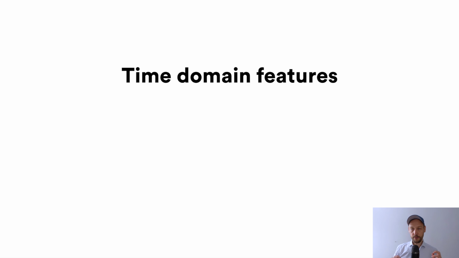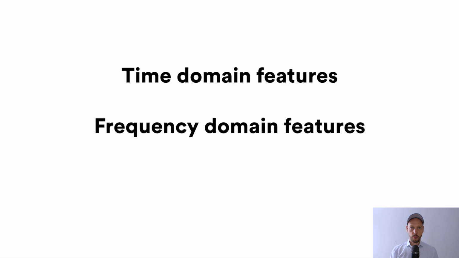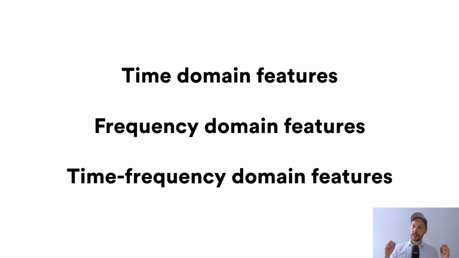First one are time domain features, which essentially is to plot the amplitude over time. So we have the loudness over time of a signal, and then we can analyze this. This is probably the most typical thing that we know. It basically shows a waveform. Then we have the frequency domain features, which plots the frequency. That's not so obvious. You have to transpose this into a different dimension with something, for example, like a Fourier transform. But it gives you more information than just the amplitude over time. So it has the ability to detect more complex things. And finally, we have the combination of all of those. That's the time frequency domain features, where you combine the time and the frequency for really more complex detections.